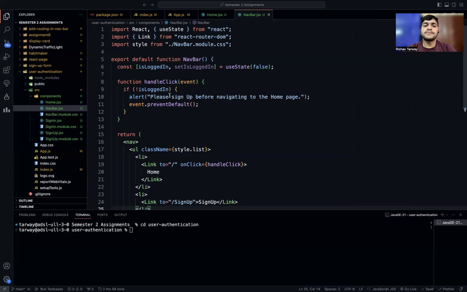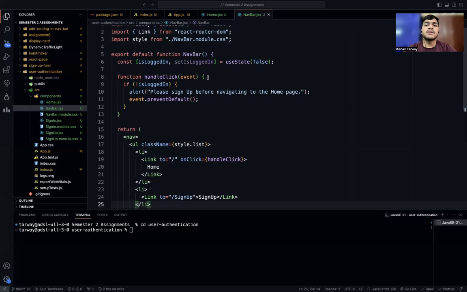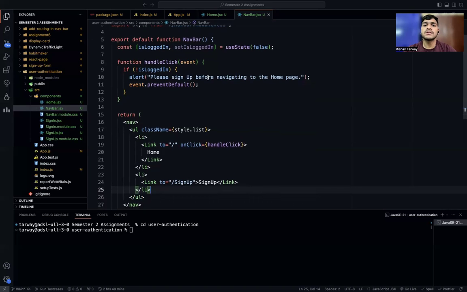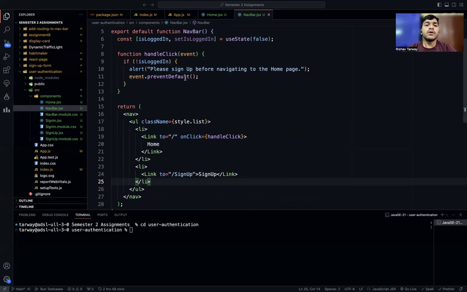So whenever the user reaches the home page and has not signed up or signed in, this state variable is false by default. The syntax for useState requires you to pass a default value, and I have passed false, so isLoggedIn is currently false. Also, event.preventDefault is used because with the sign up form we are working on, whenever someone clicks on it, it would be rendered back to its blank state. We don't want that, so this functionality prevents it from returning to its default state.